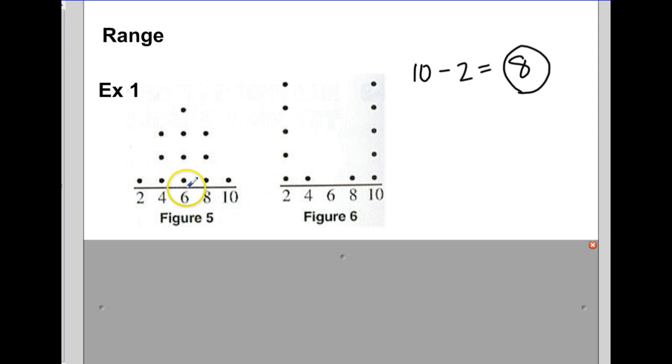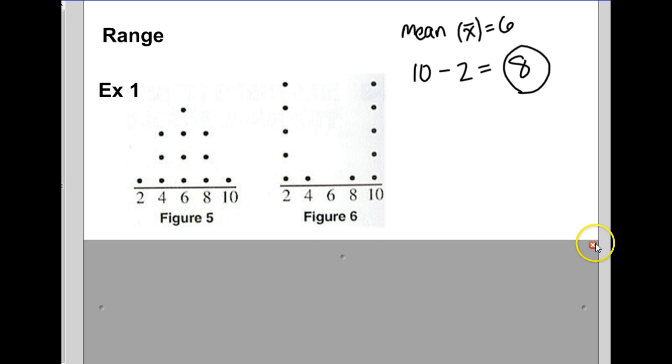Next, I want you to look at the fact that the mean of each set is the same. The mean in both cases is 6. The way we're going to represent mean is with an X bar, like this. X with a line over the top. So it's our symbol for mean. In each case, that's 6. So we don't have any way to distinguish between these two sets if all we know is the mean is 6 and the range is 8.